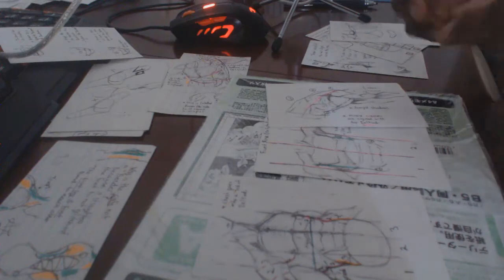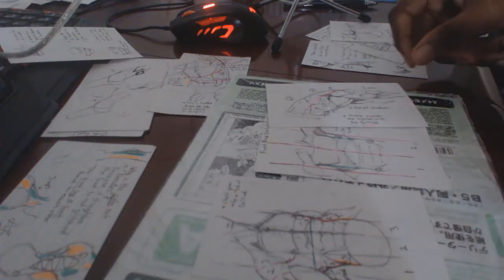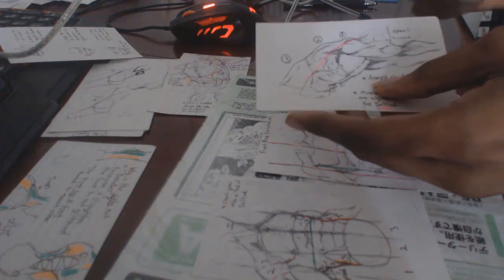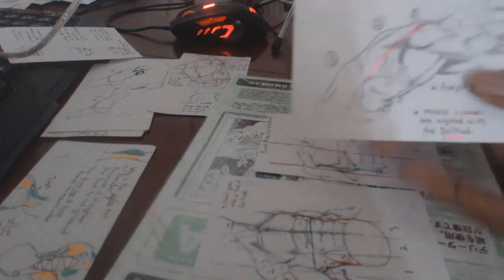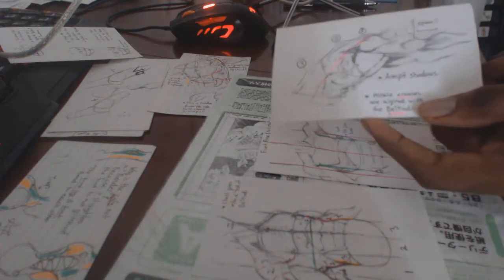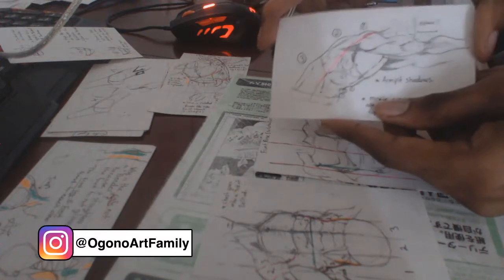What I have here are a collection of flashcards, and these are what I use to study. The reason why I love flashcards is because they're small, and since they're so small, it's easier to recall things that are in a smaller section. So if I'm drawing and I'm thinking about a certain pose, I can easily recall it because it's written in a very small section.